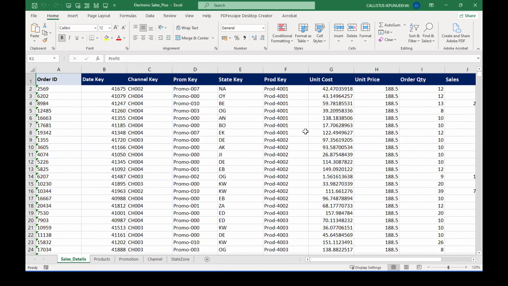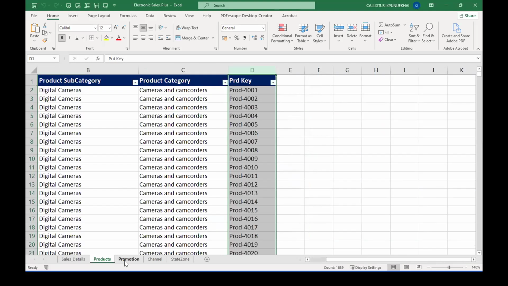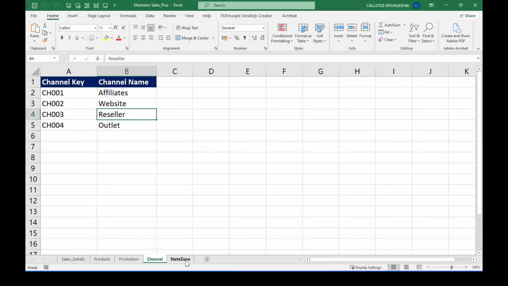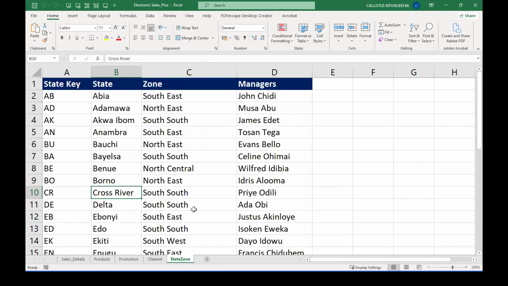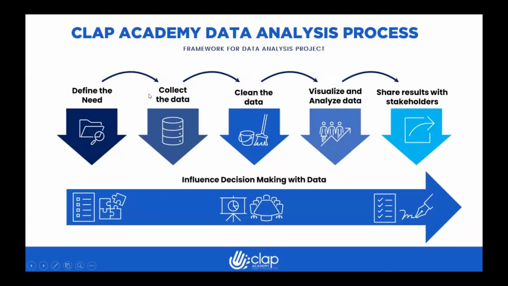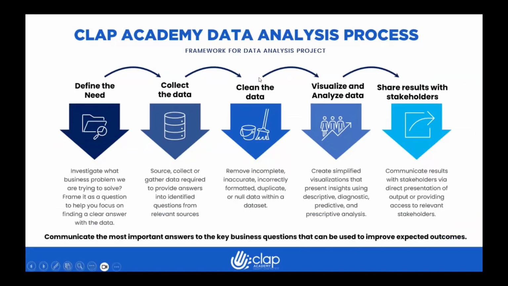Now, when we say number two step is collecting the data, this is the data. Get hold of this data. This is what would help you give answers to the questions they have. What I have just done is I've explained collecting the data, and I've explained understanding the key business question or defining the business need. Number three is cleaning the data.